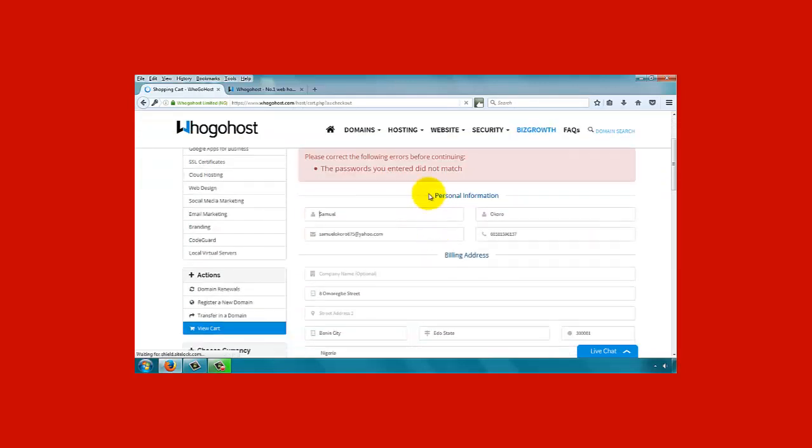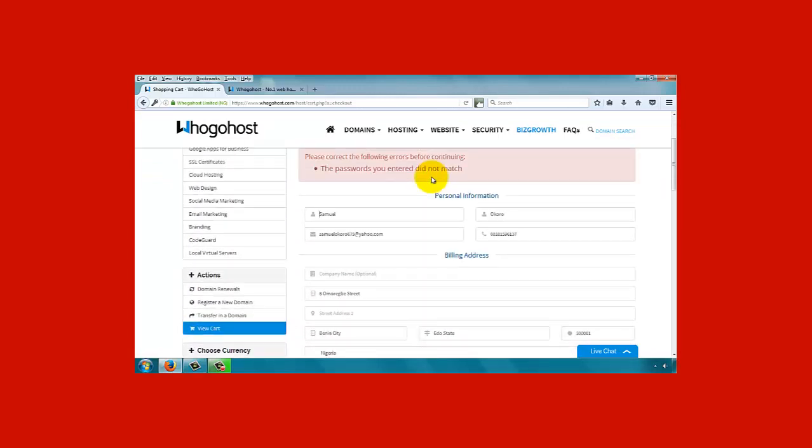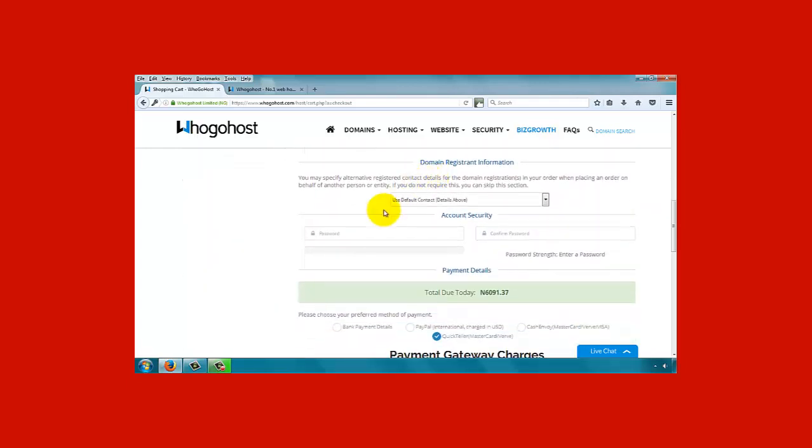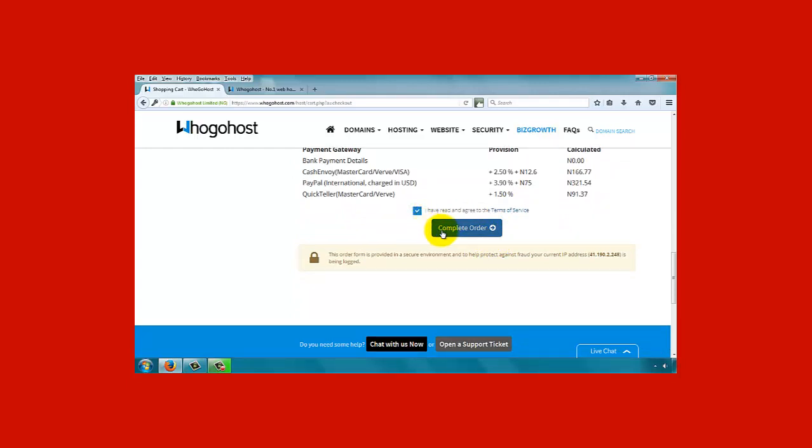Okay, so we had an error. It says the password we entered did not match. So we need to go back and enter that password again. We'll go back, agree to their terms, and try again.